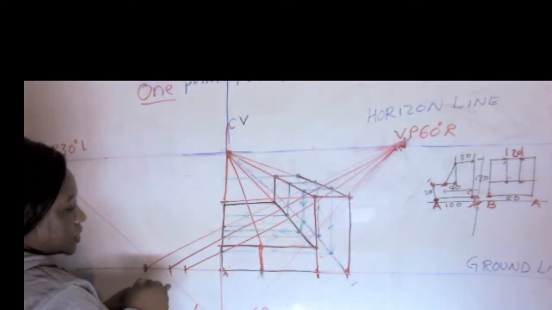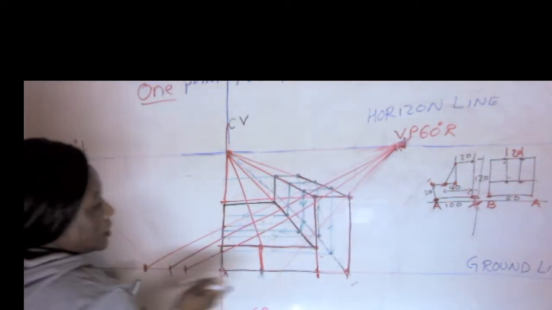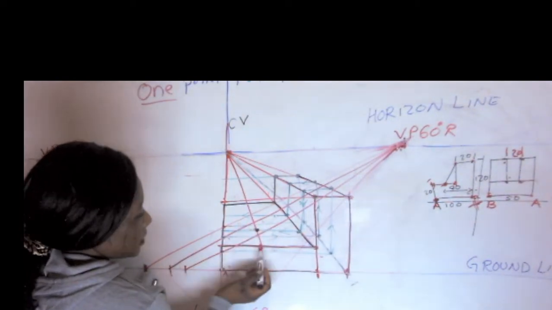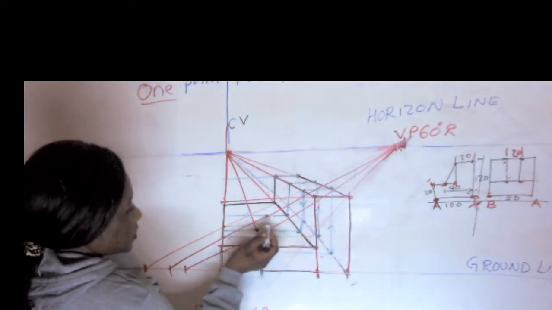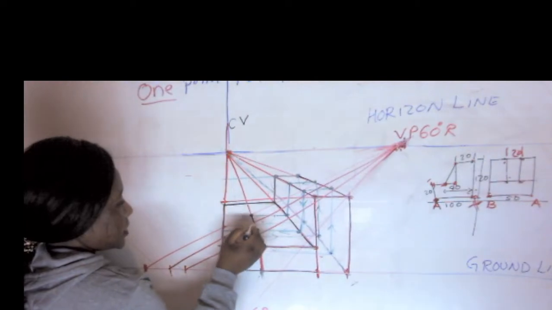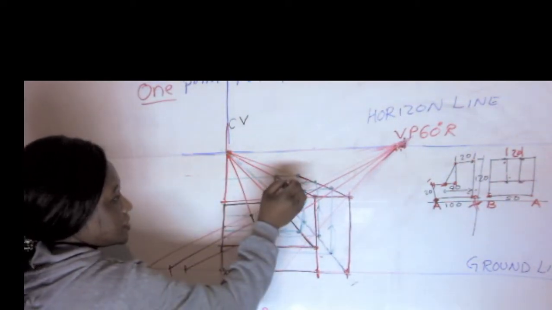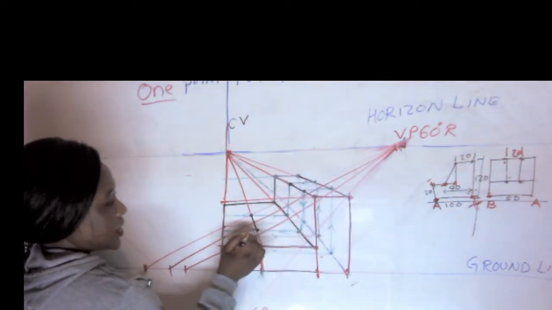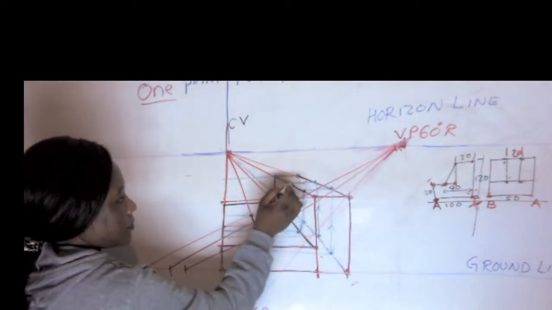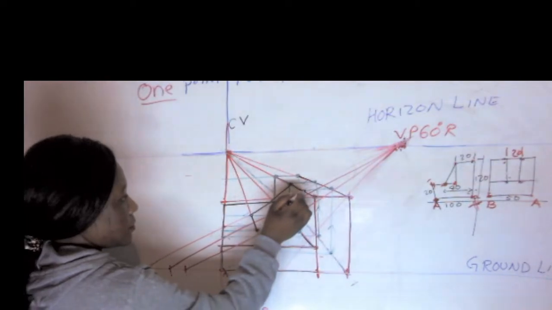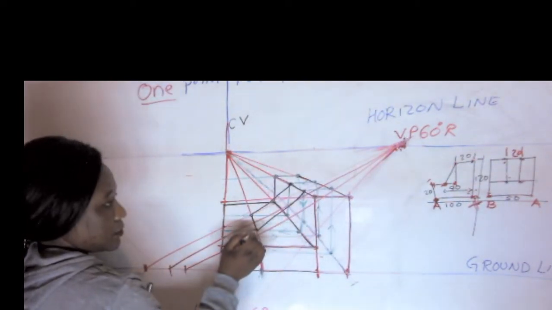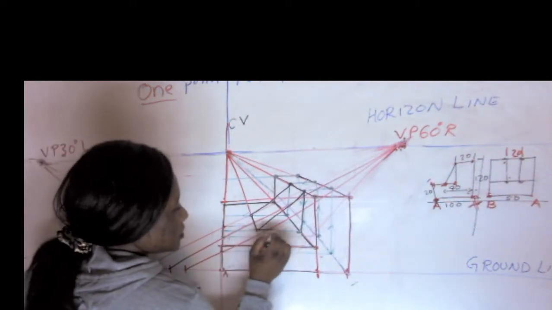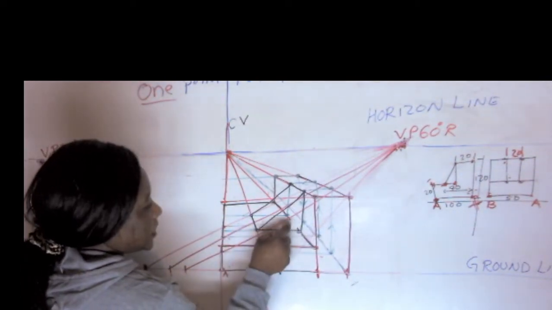I'm going to use black. They meet with this horizontal line, okay, here. That is this line, and this horizontal line there. So this is where the rib ends, and this is where it starts. Then join this to here, and this to there. Okay, this should be solid and this should be solid. This part you won't see.